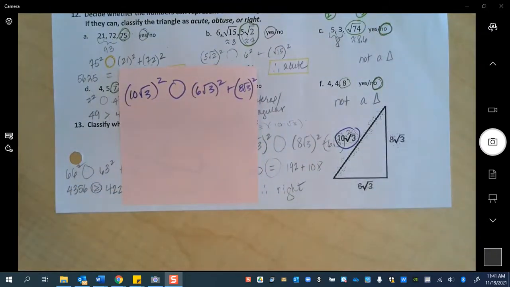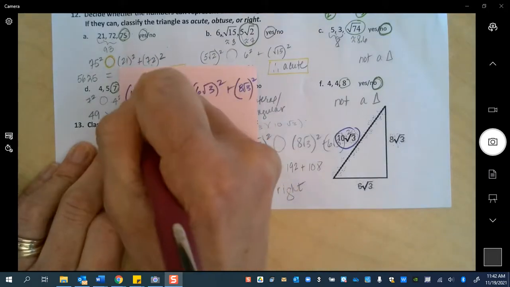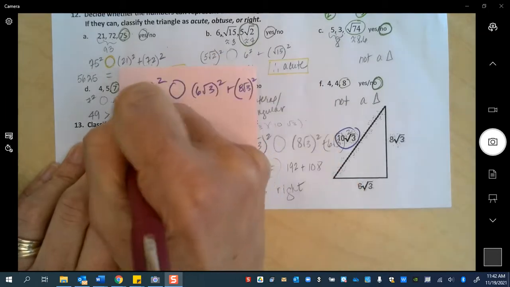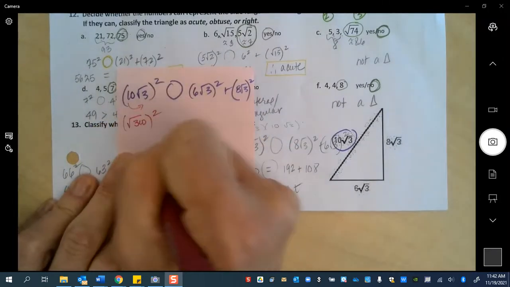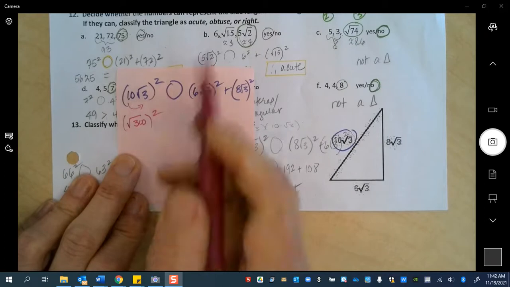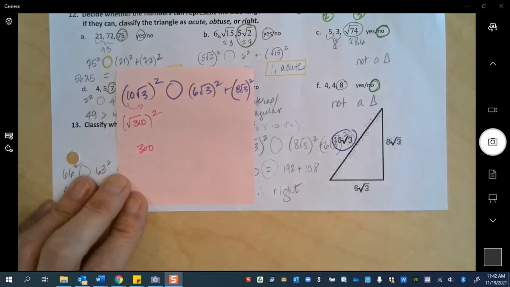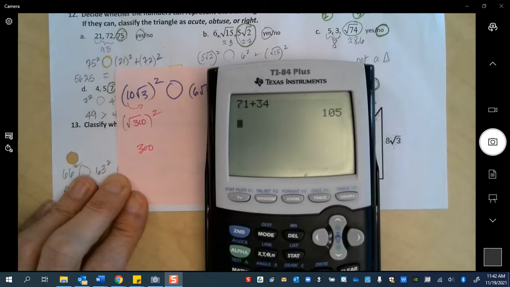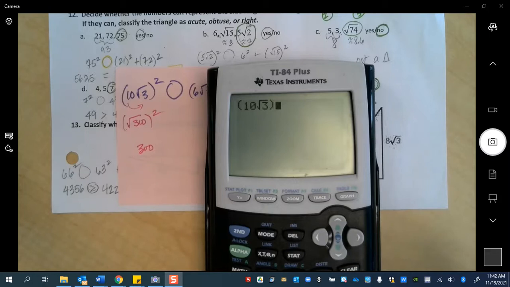So there's a couple ways to think about this. One of the kids in my other classes, he's like, I just put this back in the radical. So 10 squared is 100, which meant this used to be the square root of 300, 100 times 3. And then he says, because I'm squaring it, this square and this radical are just going to make this 300. Do you follow his philosophy? Okay. The other approach is using your calculator. Go ahead and type in parenthesis 10 square root 3, arrow out, parenthesis to the second power. You have to make sure that you're getting all those things and you'll end up with 300. That's fine.